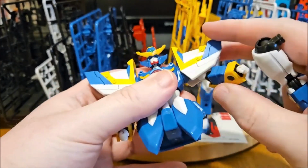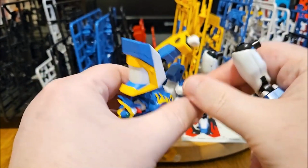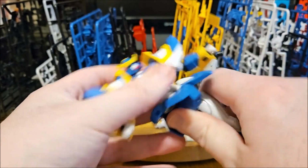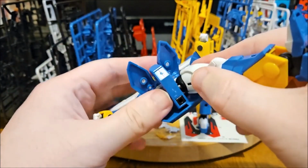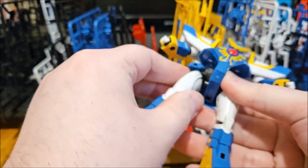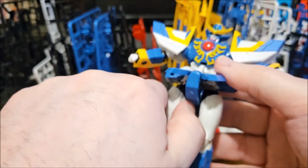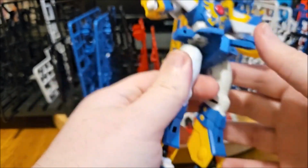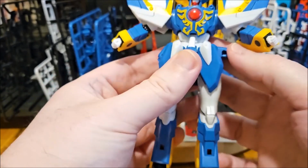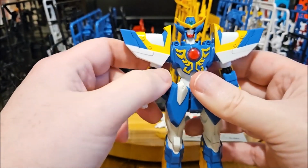So all that's left is to attach the legs to the figure. So attach the left first. Okay. Now the right. And that'll be it. Gran Kaiser is done. And it only took 3 videos to do it. Despite a few setbacks.